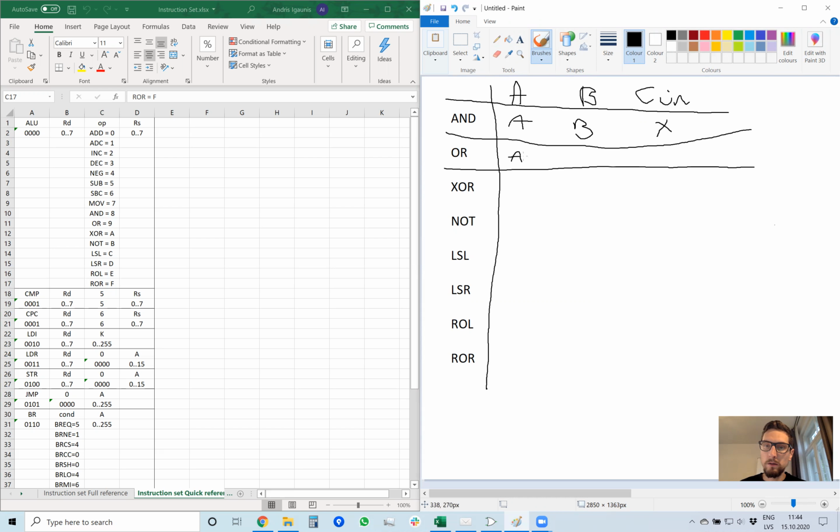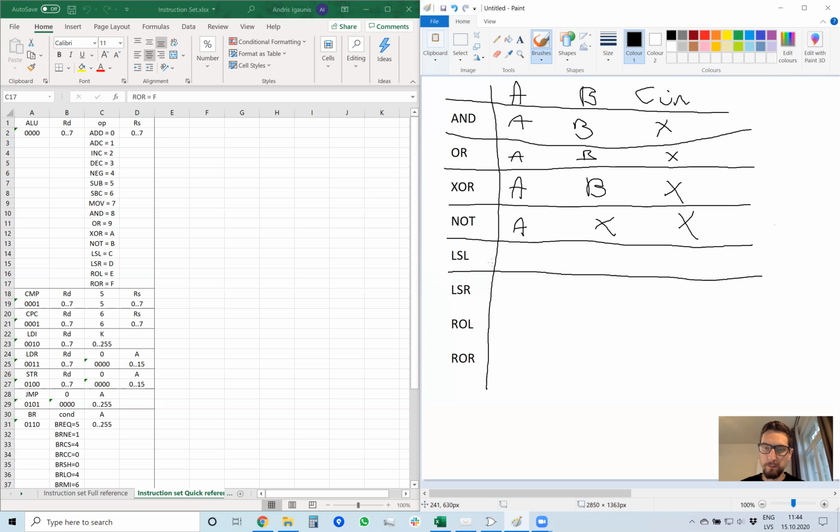A or B, and carry in isn't really used. To perform XOR, we use A and B, and carry in isn't really used. NOT is bit inversion. So we take A and just flip all bits to the opposite. So we use A, but we don't really use B or carry in.